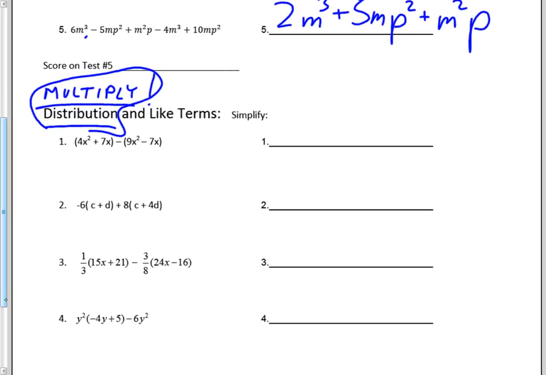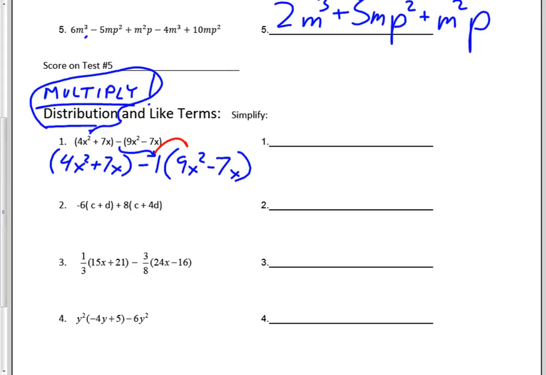What I think of as multiplication here, I put a little 1 there. Or let me rewrite this. I'll make this look like that. I'll put a little -1 in front, and I do distribution. I multiply that -1 times this, times this. Now I've got -9x squared. What's a negative times a negative? Positive. So that second part, because you're subtracting it, that becomes a negative, that becomes a positive. This doesn't change.